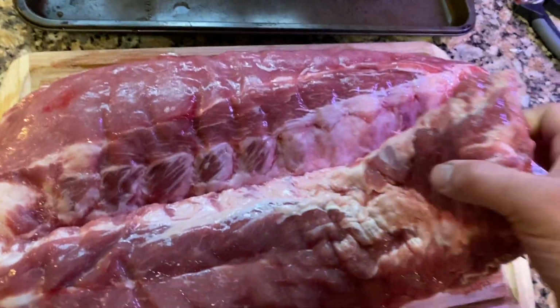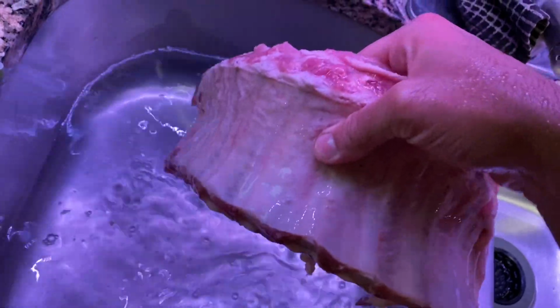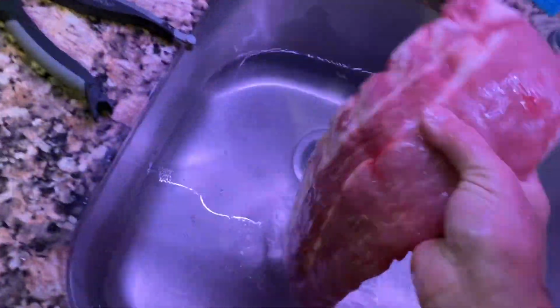These are baby backs, and more times than not, I find bone fragments on them. So what I like to do is give them a quick bath, some fresh water, just cold water. Make sure you wash your sink first. It's not a good idea to run them under the faucet. It's a good way to splash bacteria all over your kitchen. Even after this, you're still going to want to disinfect your sink, your counters. Just be careful. But I'd rather not bite into a piece of bone.